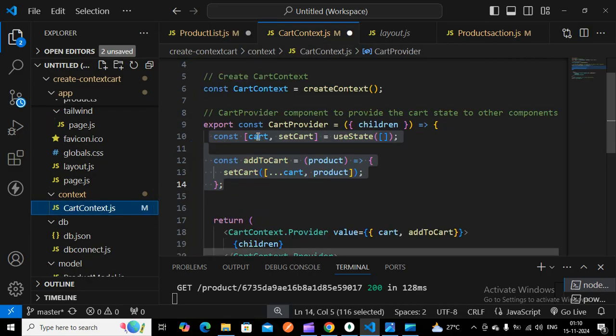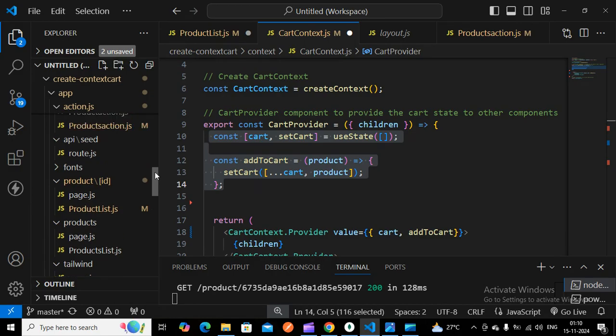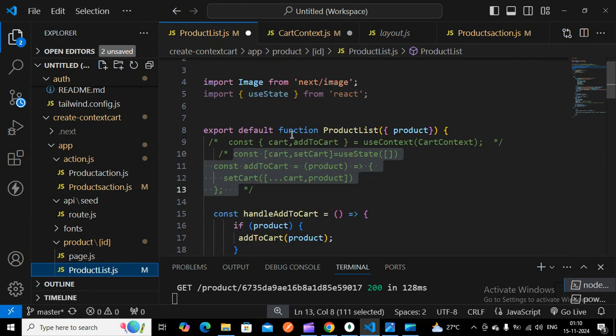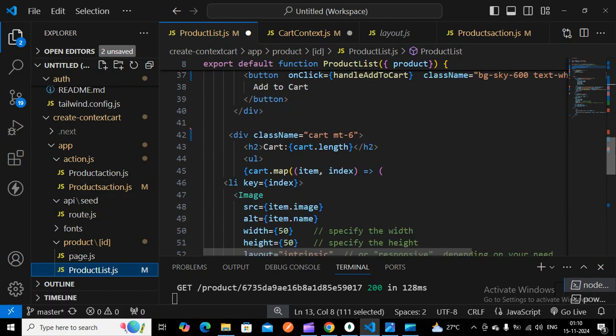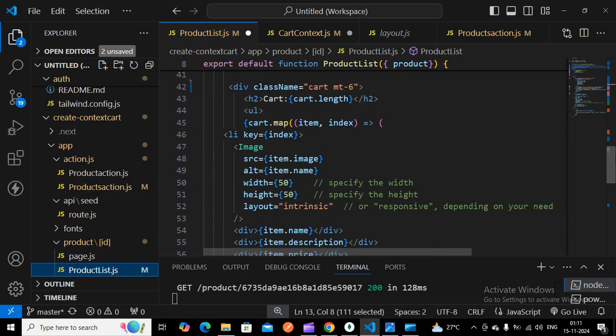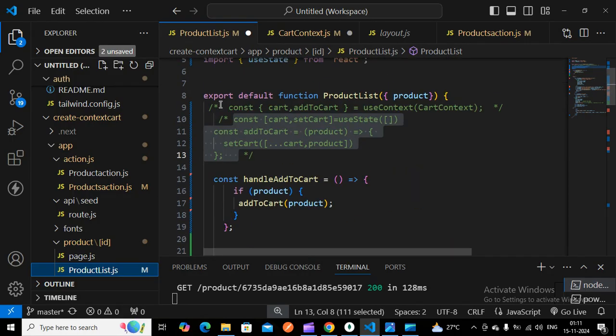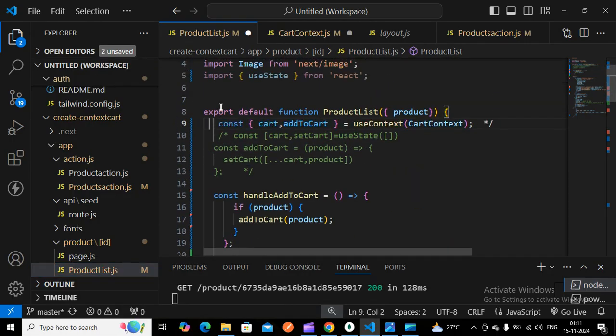Here I have the cart value and set cart value. On add to cart, this will be used here to display all the products. When I get this particular cart, I have to display my cart value here. If I don't have that cart, how would I display it? For that you have to use useContext.